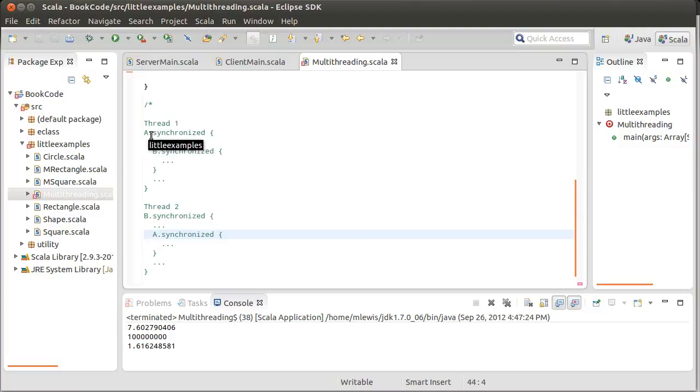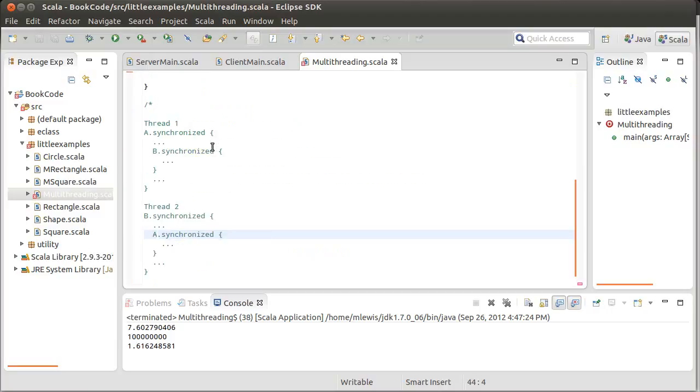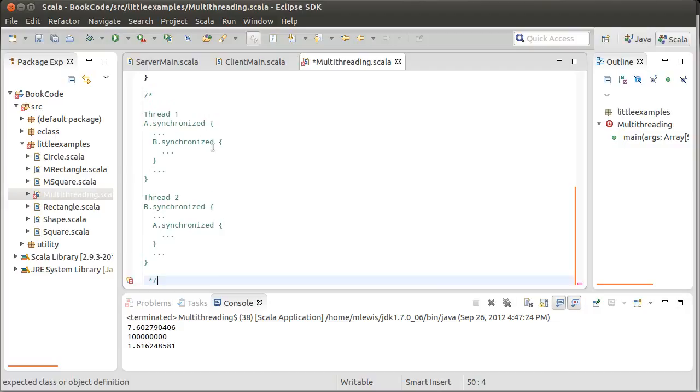Well, now it's possible for you to get a situation that's called deadlock. And what happens in deadlock is that you have two threads and they're each waiting on each other, or two or more threads. You have multiple threads, and they're all waiting on one another, and so they just sit there and wait forever.